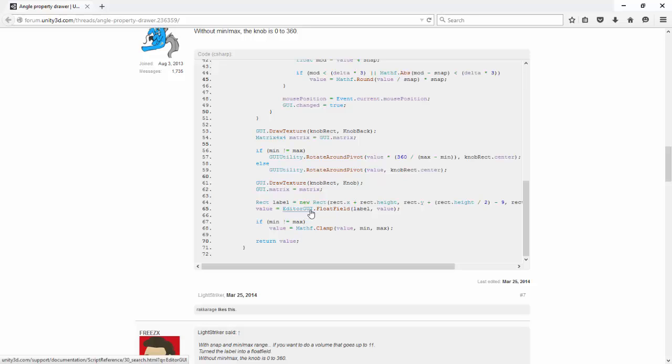Editor GUI stuff inside. Well, it can be a property drawer. I will try. I will see what will happen here.